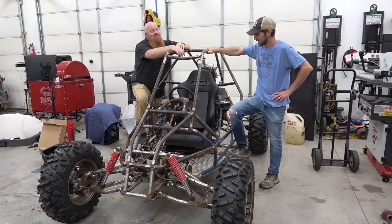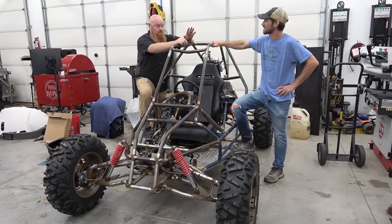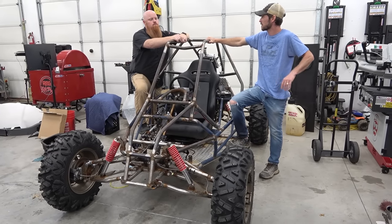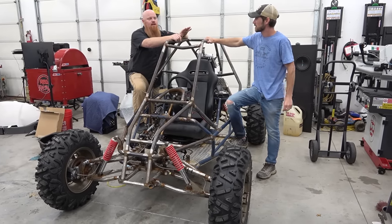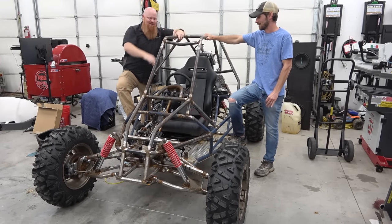So that was a huge success. And Lonnie got the ride. And it actually kickstarted. We had the kill switch off at first. That's actual kicks, I'd say 15 and you had it going. And it would have been less if we wouldn't have probably flooded it a little bit from kicking it with the switch off.